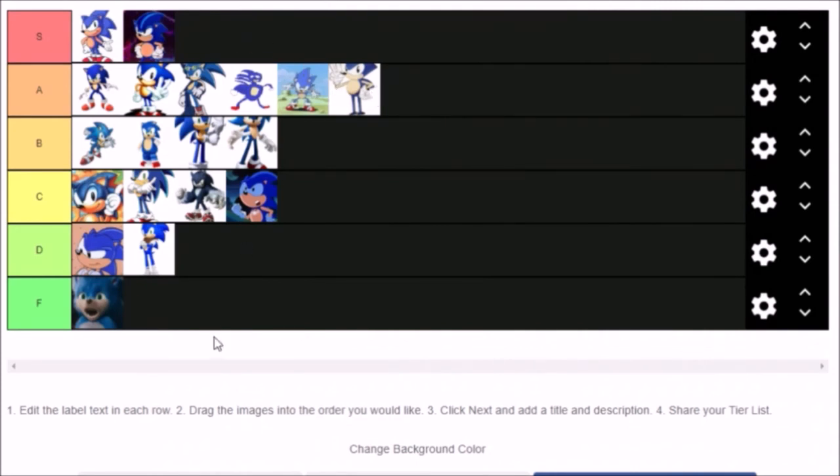And, yeah, I guess they could have added Super Sonic. And if Super Sonic was on here, I'd put him in the B, because I really love Super Sonic, but I can't stand the music because of this loop, there's no way to turn it off on any of the games that I'm aware of. And I guess the IDW Sonic, which would go right where the Archie one is, would be here as well.